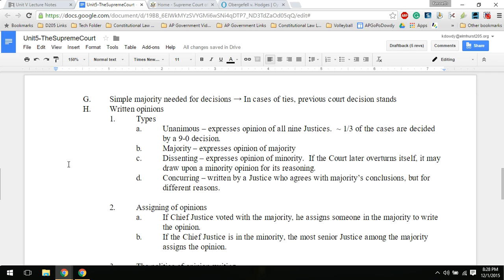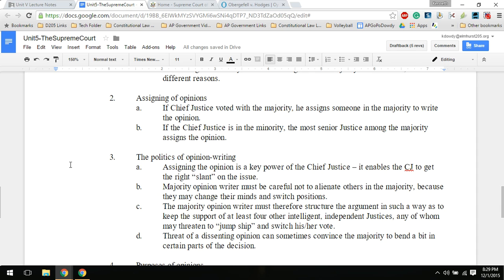So you might feel very strongly that you need to write an opinion that says, you know what, there's a different part of the Constitution that should guarantee this right. A dissenting opinion means you're in the minority, that you disagree with the majority opinion, and you can write a dissent. Most judges who disagree with the majority will write a dissent. So when the decision is released, you might have the majority opinion, you might have some concurring opinions that agree with the overall view of the case, and then you might oftentimes have some dissenting opinions. It's not as complicated as it seems.